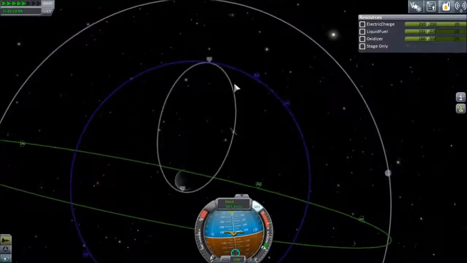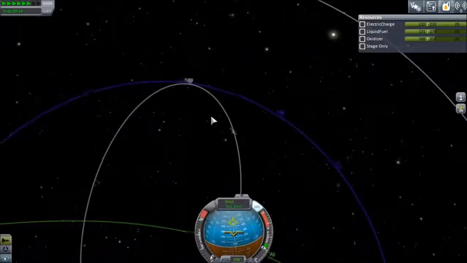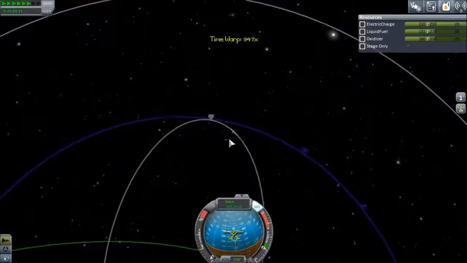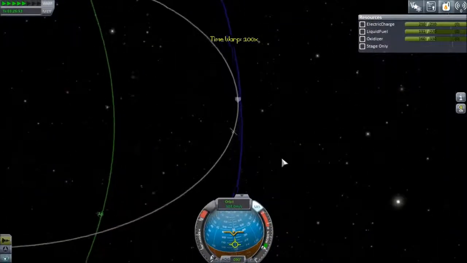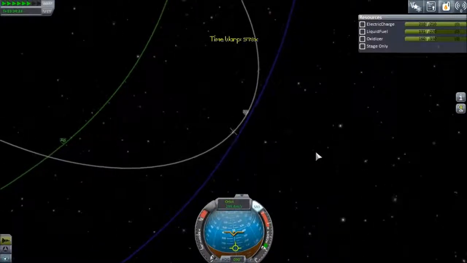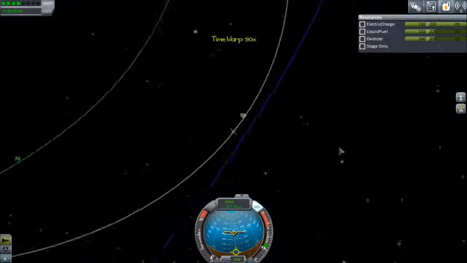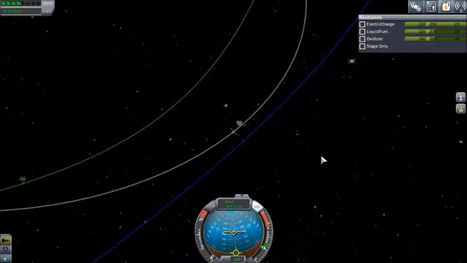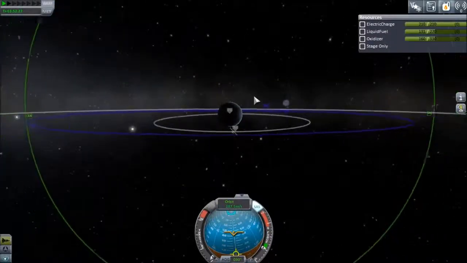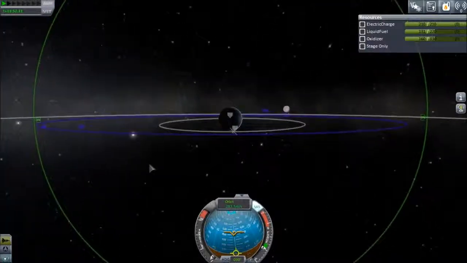Alright, we're slowing down as we go out here, so I'm going to time warp even quicker. And we just have to be careful out here and not pass by our apoapsis. It's close. We may need to adjust that slightly, but I'm thinking that will be close enough for whatever the contract requires. Let's see. We are also a little off on the angle. Half a degree or slightly more.